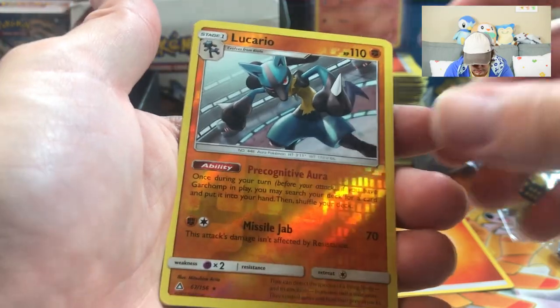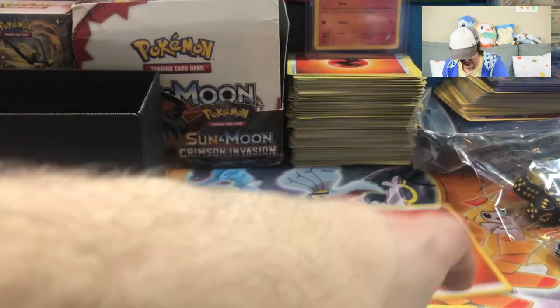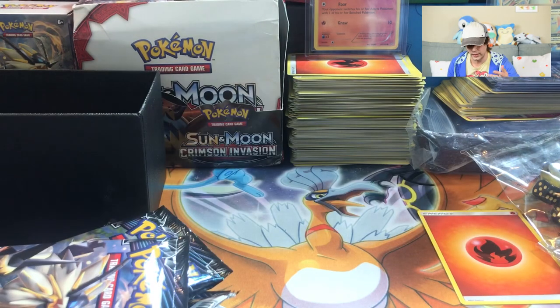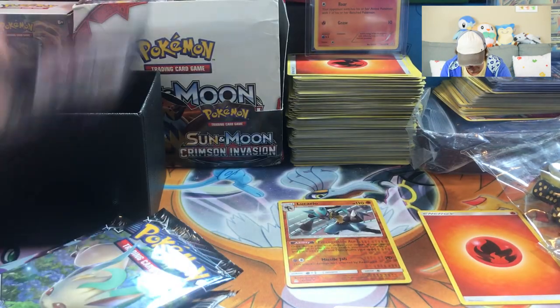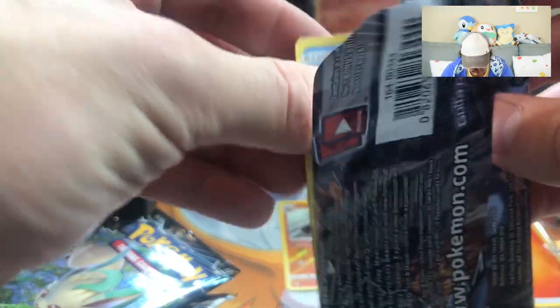Oh, sweet! A reverse holo Lucario, which is actually a rare, and this Lucario is a good card. And then, what the heck? I just got a Wash Rotom out of another pack. I opened up one pack of the series, and I got a Wash Rotom. I think I have 3 or 4 Wash Rotoms now. Okay, let's hope that I never, ever pull that card ever again. I'm tired of seeing you, Wash Rotom. I'm tired of it. Okay, now we know where the code card is.